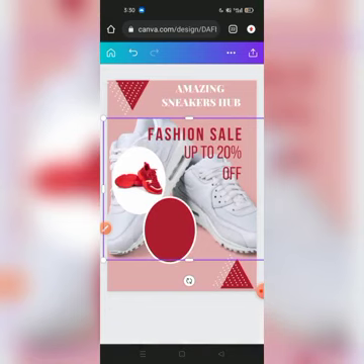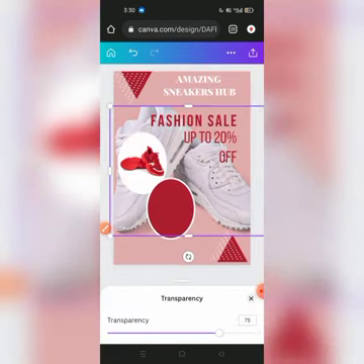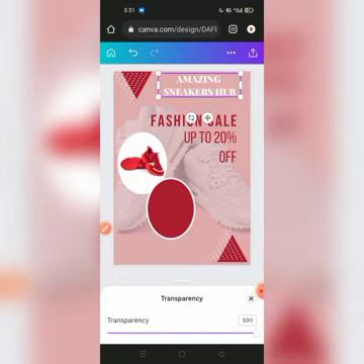That's how much it is showing, and then you can take it back until it's just showing at the back. So that's like 30. Okay, let's leave it at 40.